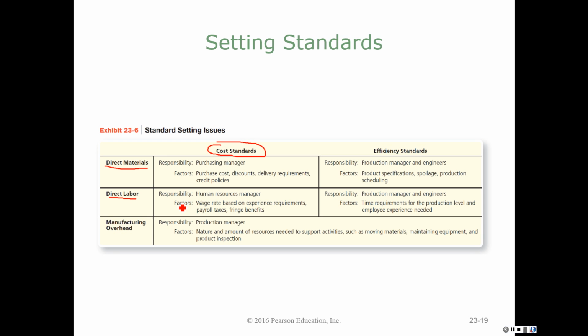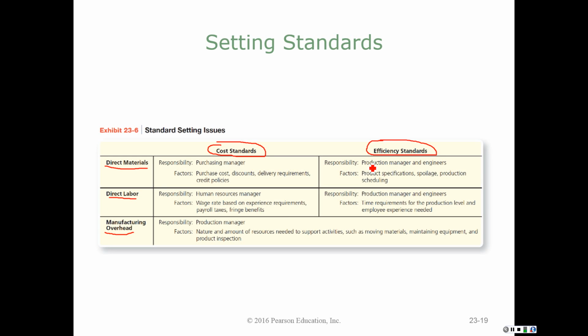So manufacturing overhead. Remember, this is all of those costs related to production that aren't easily traceable: indirect material, indirect labor, depreciation, maintenance. And so this usually comes from the production manager estimating what are all of those expenses tied up into the production process that are not direct labor or direct material. So if we're trying to identify why we're spending more or less because of cost, this is where we would go to analyze.